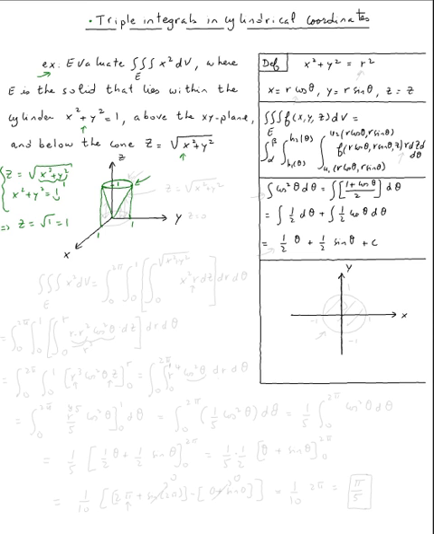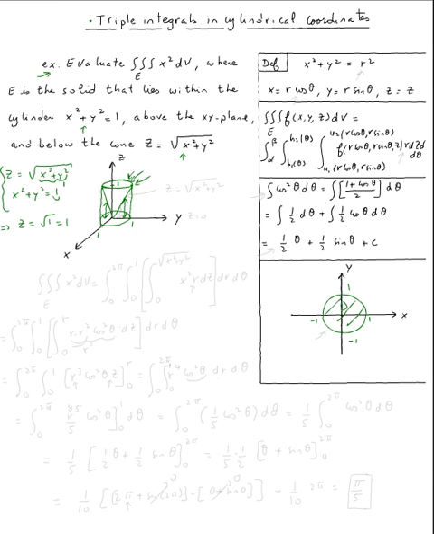Why do we need it? We're going to need it to find the projection on the xy plane. Now we can tell it's going to be that circle with radius 1. So the projection will be a circle. Remember, the solid goes from the xy plane to the cone, but still, the projection will be that circle. Let me write it: the disk with radius 1. So this will be D.